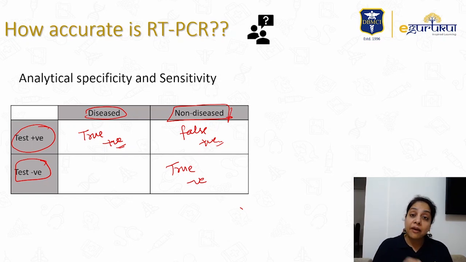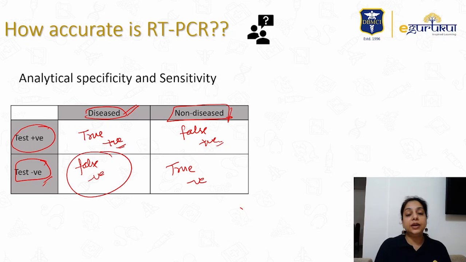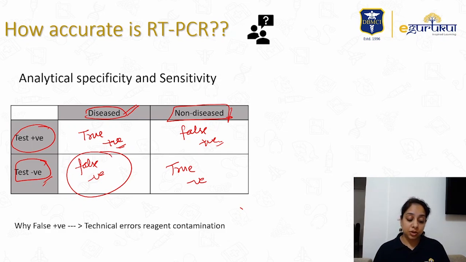The problem is when the person is diseased and the test comes out to be negative, which means a false negative. This is dangerous in this pandemic because there can be a person having the false negative report in hand but actually he is a COVID patient, and when he walks in the streets, you might be the one getting infection from the false negative patients. So these are the critical persons and we have to take serious action on this.